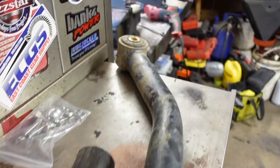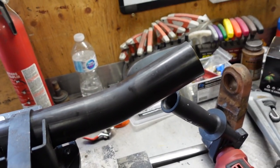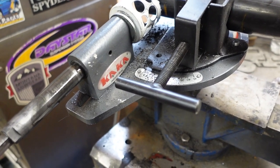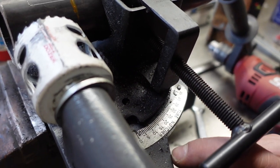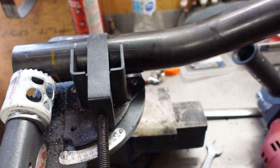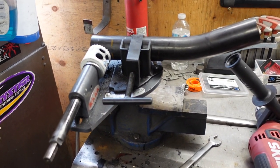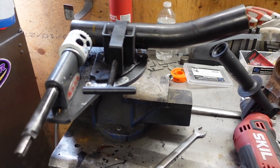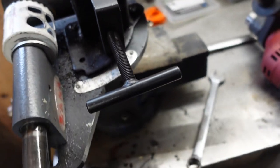Now we've got to cut the notch so we can weld this style of bushing on — this is one of the most critical parts, because if it's not perfectly in there it's going to change how it fits. I say it's an okay tube notcher — does the trick. Make sure you're set where you're supposed to be. I see right now I'm not at zero degrees, so I need to change that. Always use an electric drill for this; if you try to use a battery drill you'll just wear out the batteries fast. I tried that before and it killed the batteries in about a minute. I bought this cheap Skil electric and it's a good thing I checked, because now I need to adjust and reset it back to zero.